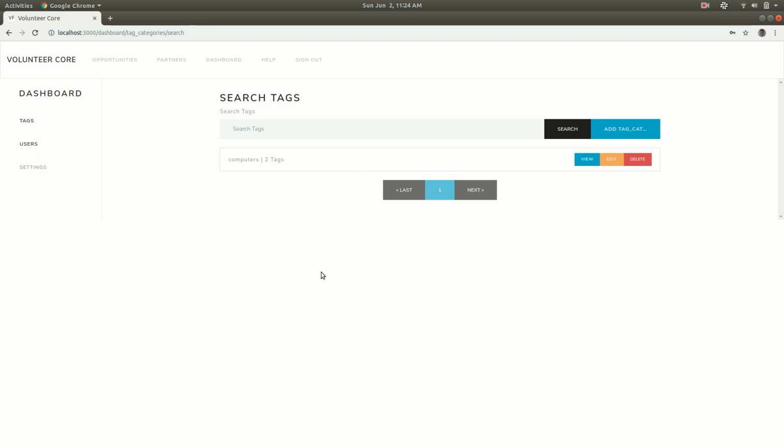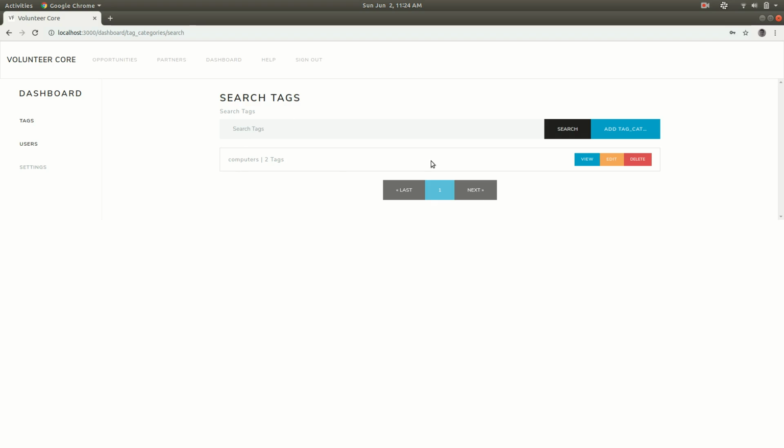On the dashboard page, you'll notice we have a few more options. Right now we're working out the settings page. And that's another thing where we're waiting for some feedback from Volunteers of America: is there anything they need to modify in the site? If so, we can create that page, but currently we do not have it.